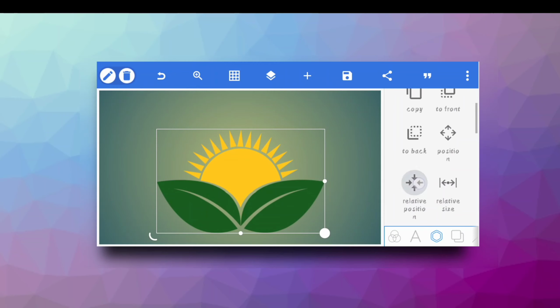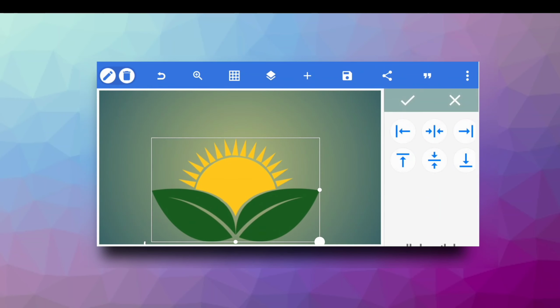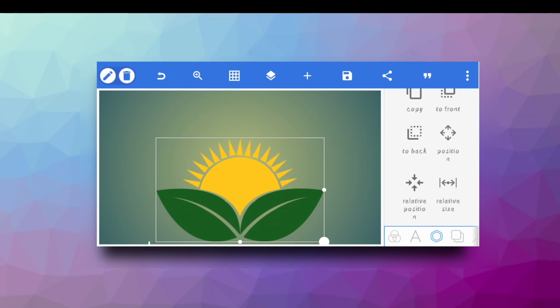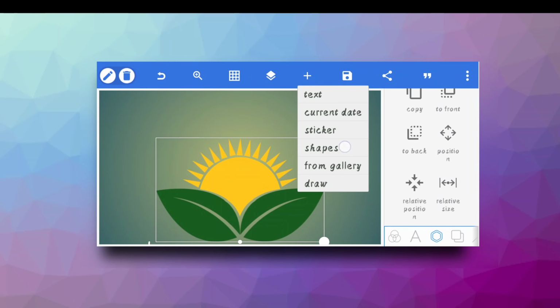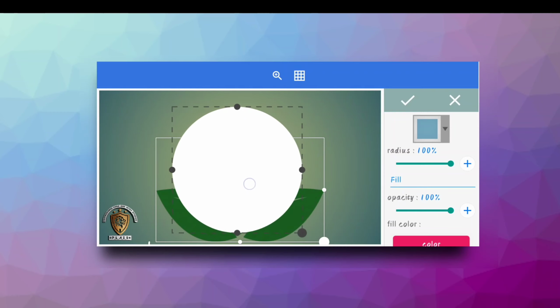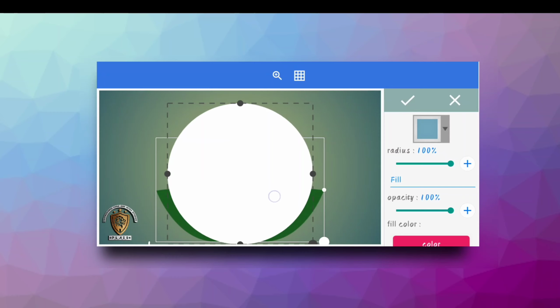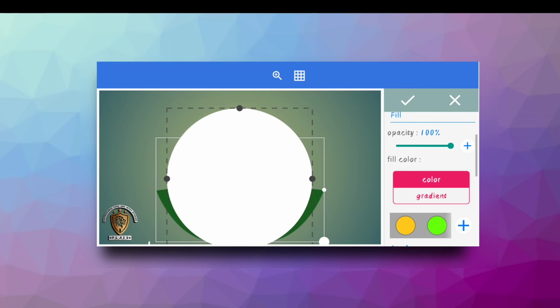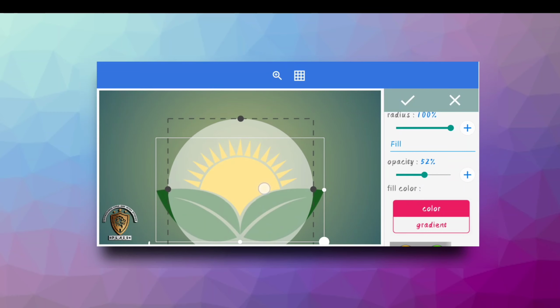center, use a relative position, okay, and then again literally make it down and then use relative position and then lock it. So after that we will use a circle again and then we will make it large and then like this. Wait, you will think now what I'm doing, but something to add, so it will look professional like this. Okay guys, as you can see I'm doing this.